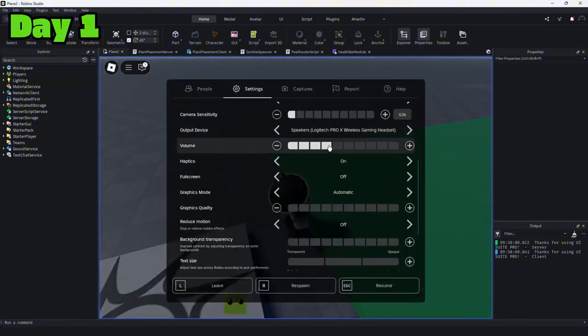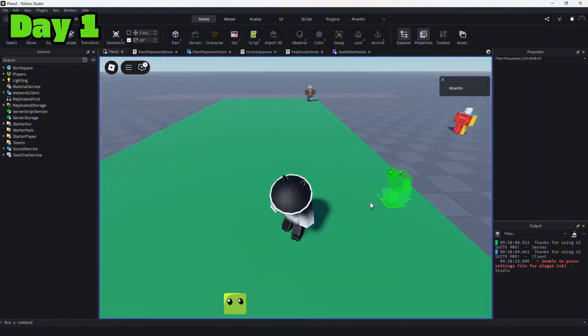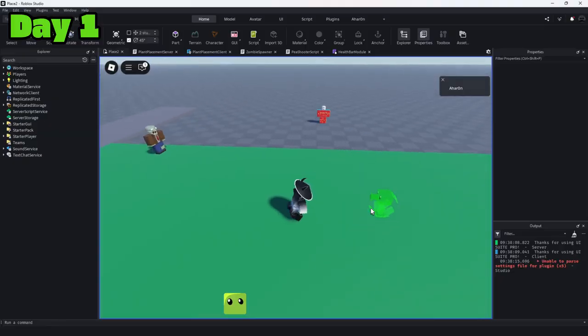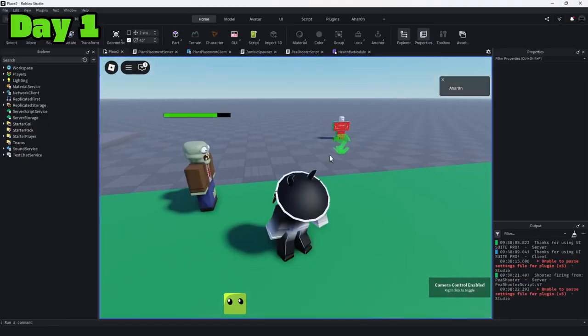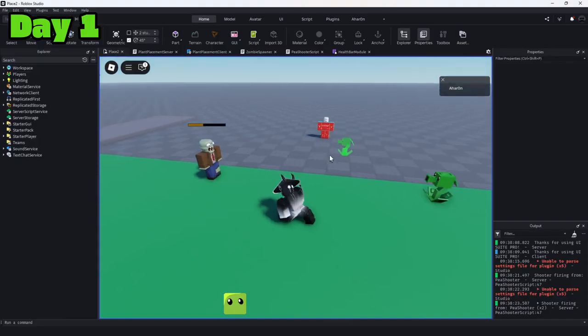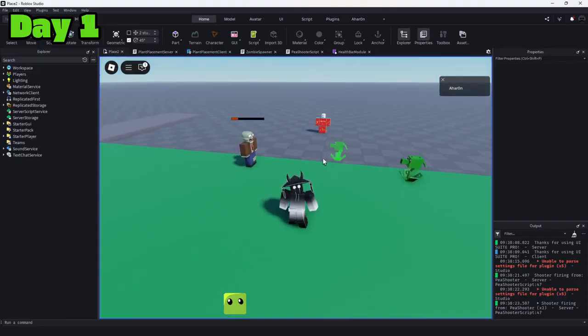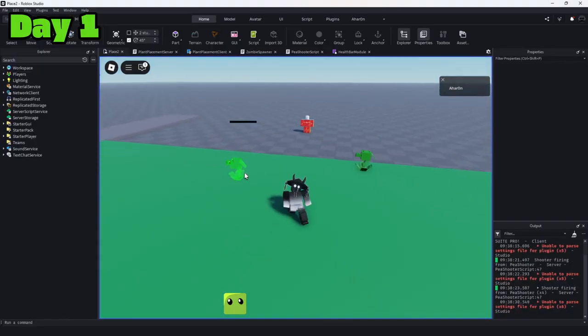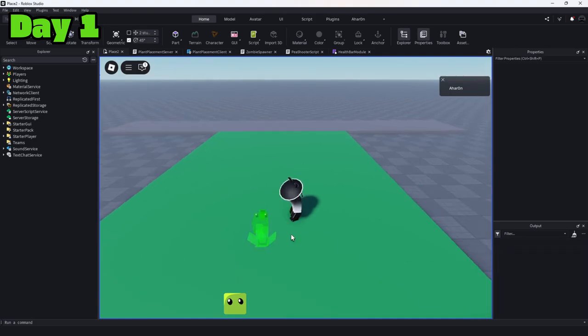So if I turn on my volume, I added a sound whenever a pea hits a zombie, and I also added some effects when a pea hits a zombie, so I'll show you right now. Which I honestly love the sound. I love the little flashing the zombie gets. It's honestly looking pretty good so far. So I'm gonna work on a little bit more things.